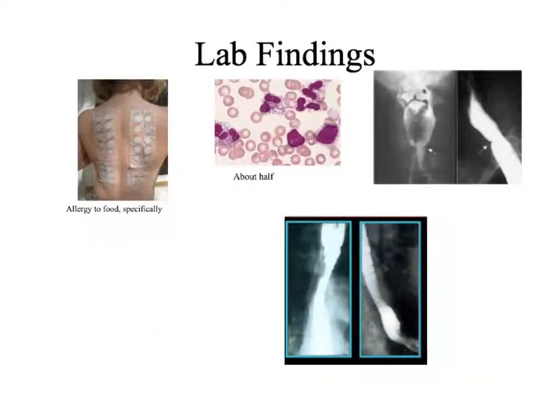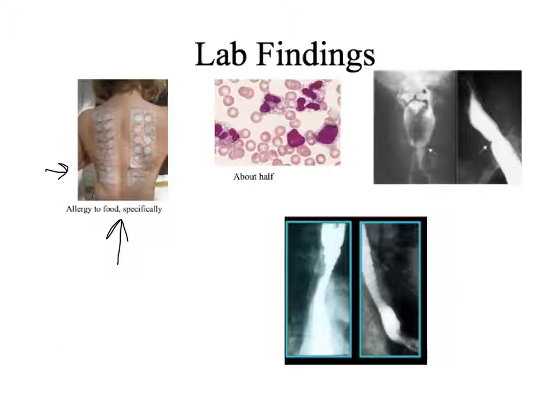Now, on your lab findings, one thing that you're going to see is you're going to test for allergies of food, and specifically milk, eggs, peanuts, shellfish, peas, beef, fish, rye, tomato, and wheat. Those are the most common food allergies that are associated with EOE. Now, there's something called a RAST test and a skin prick test that's used to test for allergies, but the skin patch test has actually been shown to have a better ability at identifying these food allergies. Periodically, eosinophilic esophagitis will present with no food allergy present, but some other environmental allergy is causing the symptoms.